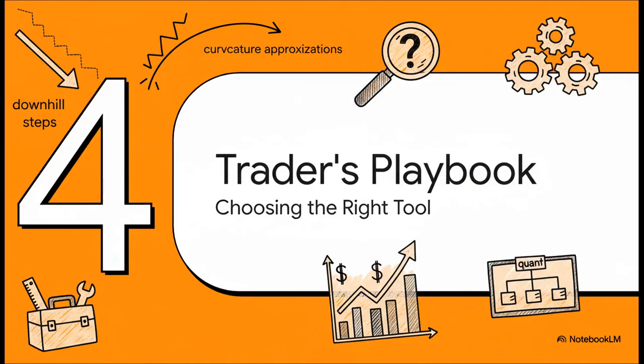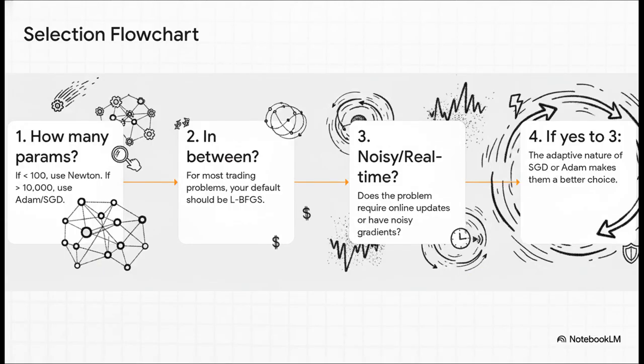Okay, we have covered a lot of ground. We've gone from simple downhill steps all the way to complex curvature approximations. So now let's bring it all together into a practical playbook. How do you, as a trader or a quant, actually choose the right tool for your specific problem? Here's a really simple way to think about it.